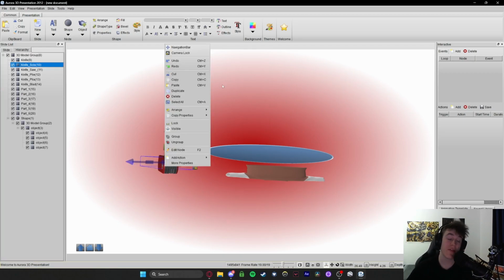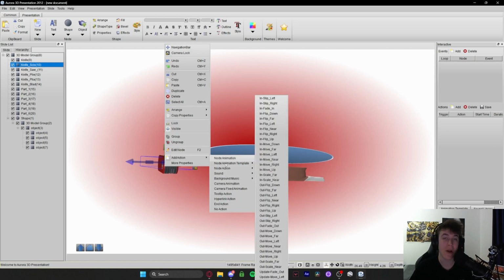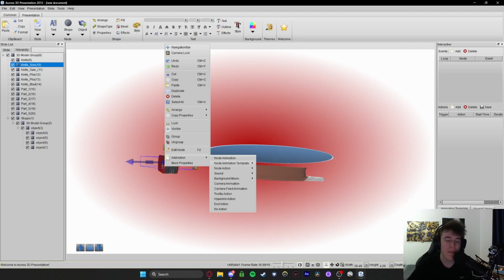Now, one very quick thing that I do want to add is, as you can see, most of these features are very self-explanatory. We have cut and paste and things like that, undo and redo. What we want to have a very quick look at is the add action button. This is where the animation aspect really comes into play. If we go to node animation, for instance, in any of these, what we're able to do is move those during the actual slide. So it's a little bit like when you have a fly-in effect on text in regular PowerPoint, but it's a little bit more intuitive.